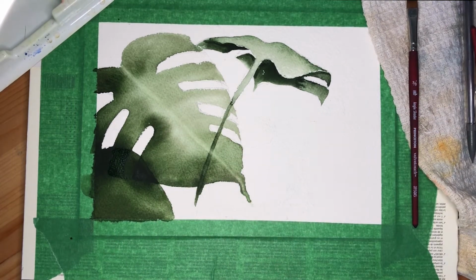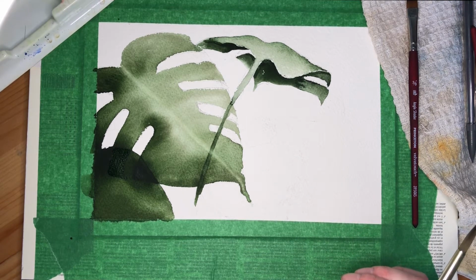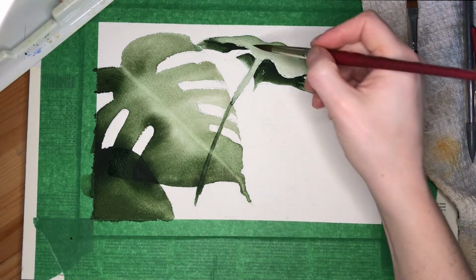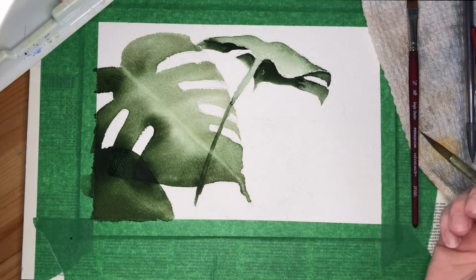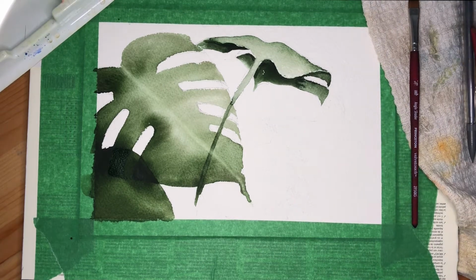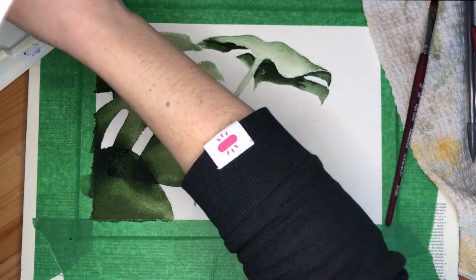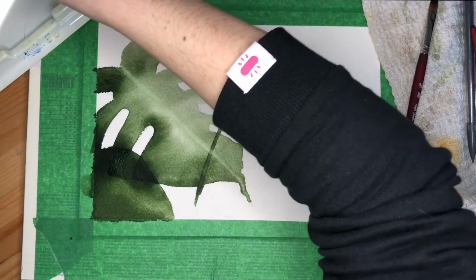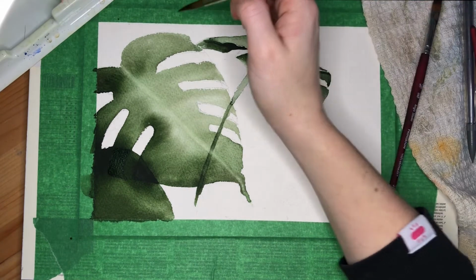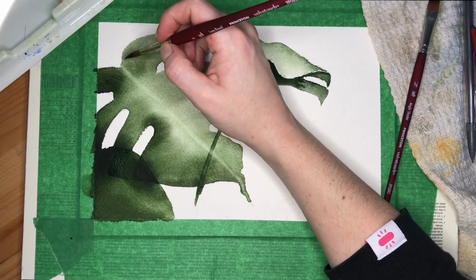When you have a vein on a leaf, you have one side that's always darker, and then you have your middle side, and then you always have the other side that's a little bit lighter, because the vein creates this bubble shape, much like this right here. And that's just the way that the light hits it. So to make it a lot easier to see, I'm going to add in that shadow first. This is called a dry brush technique. Essentially you're just grabbing paint off a dry paper and putting down a line.